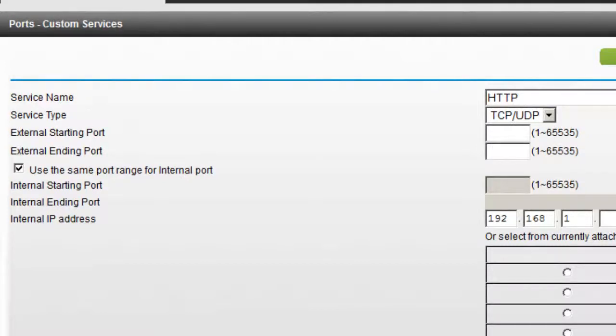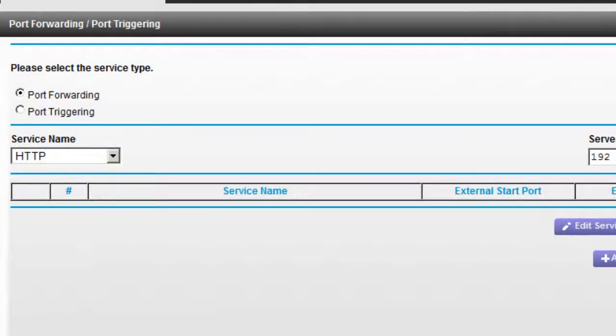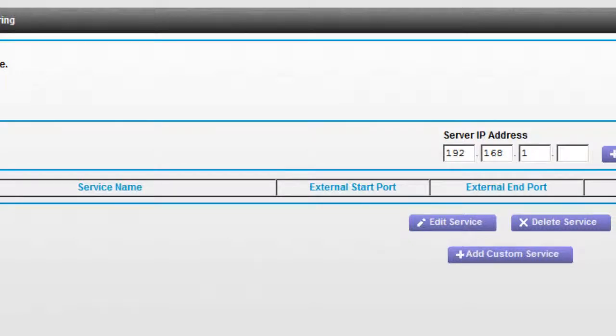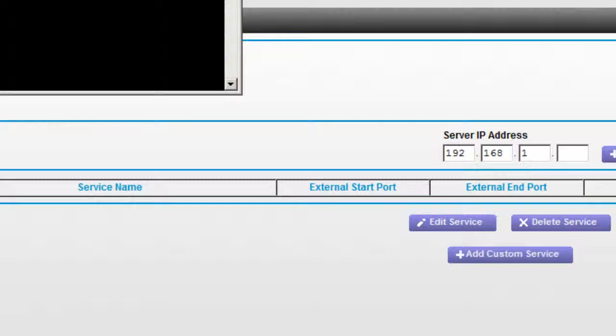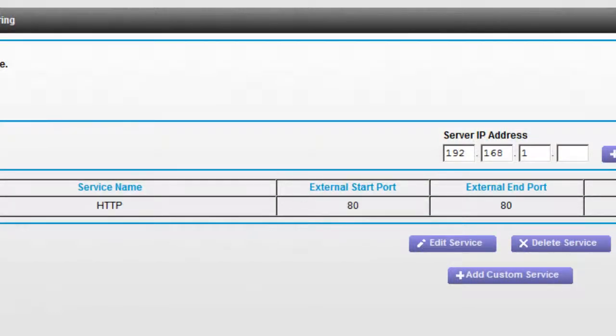Actually, I could cancel this because I already have a service already named. And you need to provide the IP address. Now, the IP address for this local machine, because I'm doing everything virtualized, I think it's .18. There you go, it is .18, and I'm just gonna add .18, and there you go. Now you need to figure out what's your external IP address. What's the IP address that your internet service provider, your ISP, provides you?